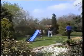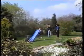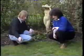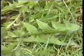Well, of course, Christine, the last 2 summers have been so dry, everyone's lawns are in a bit of a mess. But what particular problems have you got in yours? Well, when we moved in 3 years ago, the lawn was certainly better than it is now. Now I've got lots of different sorts of weeds. I've got clover and dandelions. Yeah, dandelions are always one of the worst weeds, I'd say, because they've not only got seed heads which spread the seeds far and wide, but also incredibly difficult to dig out, aren't they?